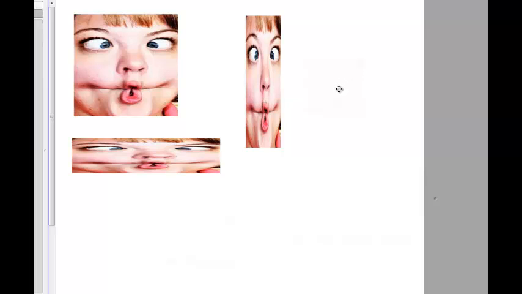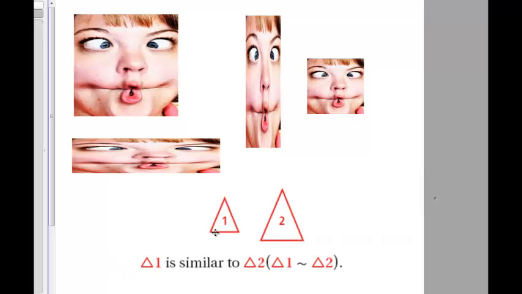What we're talking about with mathematically similar is something like this, where the original picture's just been reduced, but nothing else has changed other than the size. It's not been distorted in any way. With similar, like these two triangles, if triangle 1 is similar to triangle 2, then we say they're similar by using this symbol right here. That similar symbol, that little wavy, was basically stolen from the congruent sign. Congruent means equal in size and shape. We steal the little wavy part and we call it similar. So let me get rid of the equal part.